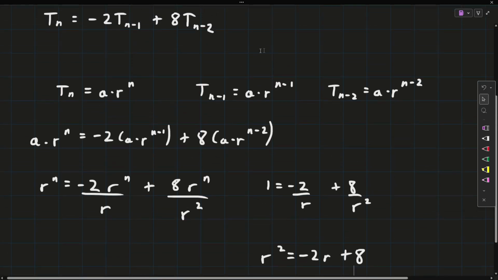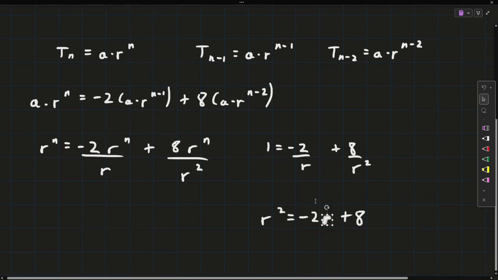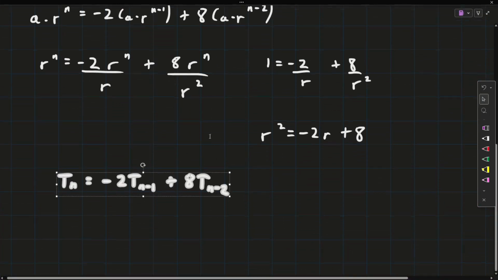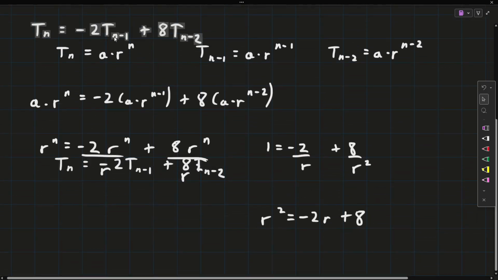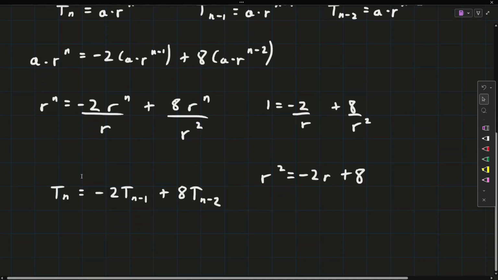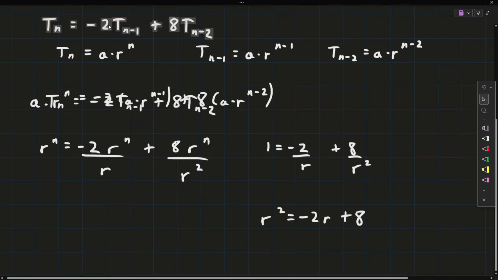And you might notice something now, that r is not just the numbers in front, it's actually going to be the solutions to this quadratic. And what we want to notice is that the quadratic itself looks very similar to our starting equation. Notice that our highest order term is an r squared, the next one down is an r, and the last one down is r to the power of 0. So that's just something important to remember. I'll show that in the general solutions when I do a summary video. But keep that in mind so that next time you can just skip these steps and say this is r squared, this is r, and this is a constant. But I'll talk about that in a bit more detail.